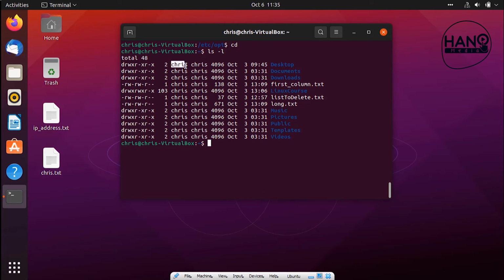It indicates the owner, and it also indicates the group that this directory belongs to, and it will also indicate the size of that directory. It will indicate the month that it was created on, the date, the time, and lastly, the name of that file or directory.